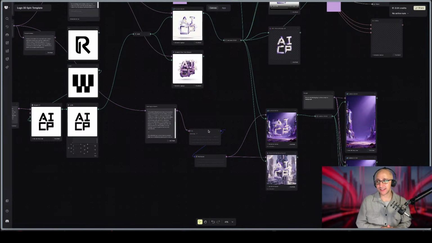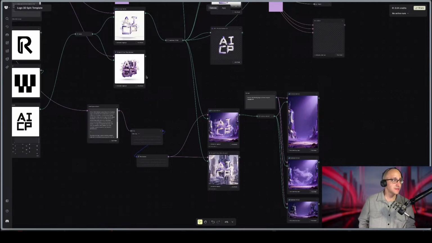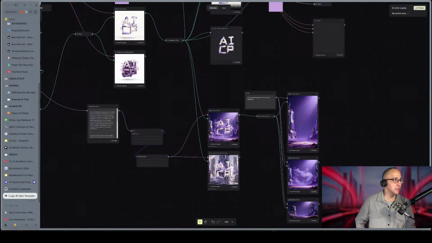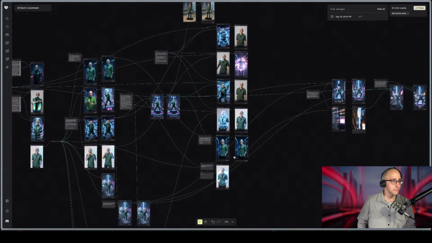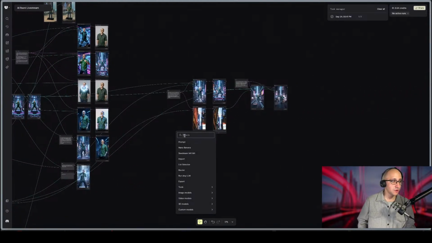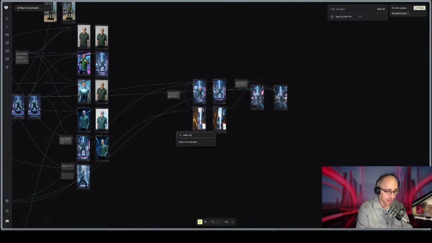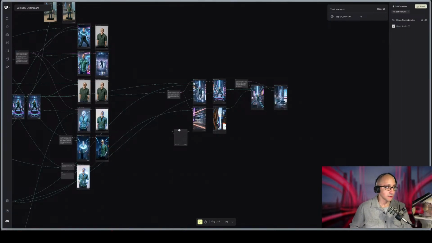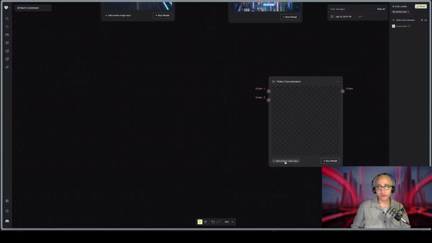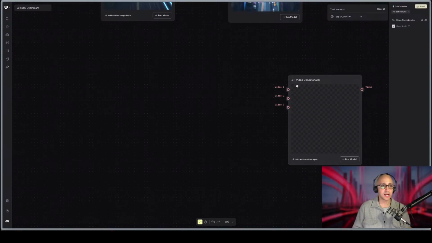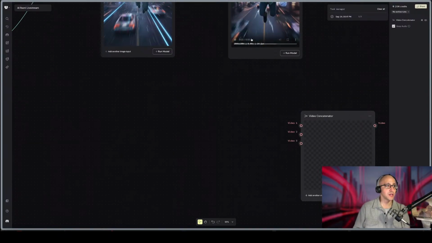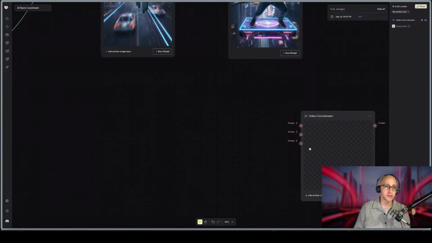answer, which is I heard that they have an actual timeline builder for video, because at the moment, actually, let me open AI Rayoni back. So for example, in here, if I wanted to collate all the videos, there is something called video concatenator, which essentially glue together one video after the other. As long as they are the exact same dimensions, you just have to make sure they all match the same dimensions. Otherwise, you have a weird glitch that happens here.